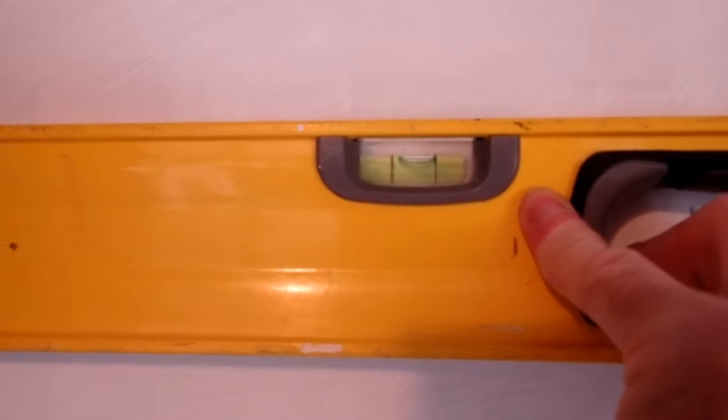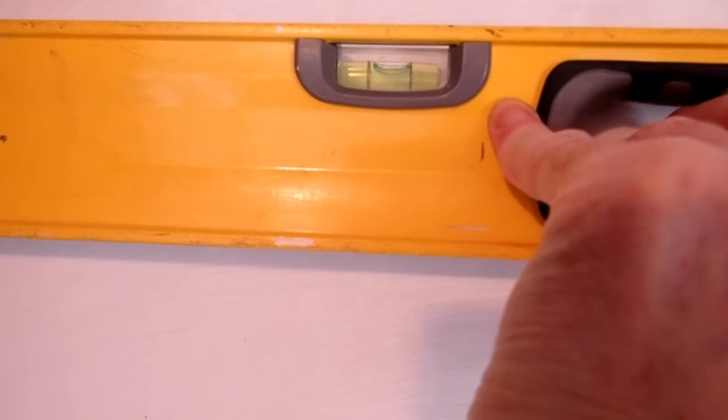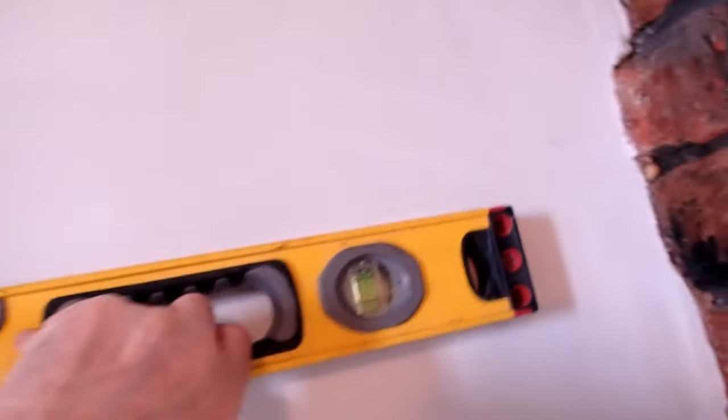On the wall, I've got a spirit level, which I'm actually going to use today. I'm going to double check the cement line going across to the other one. It's more than likely going to be okay, but you're better off double checking stuff. That's not too bad, that.